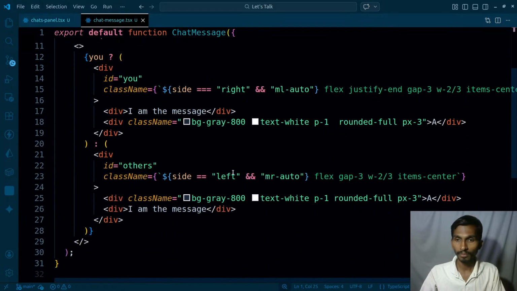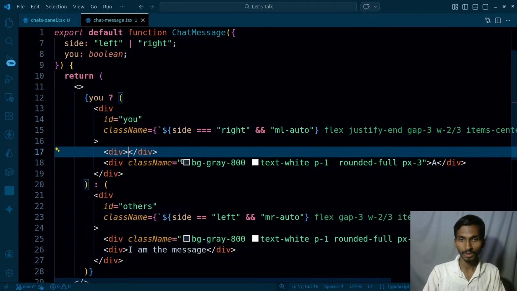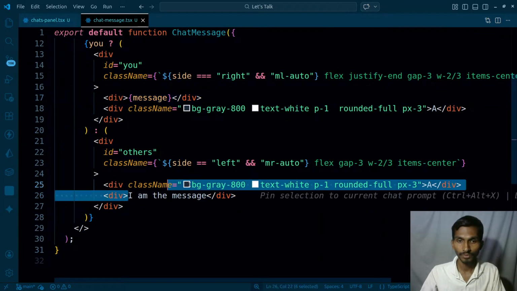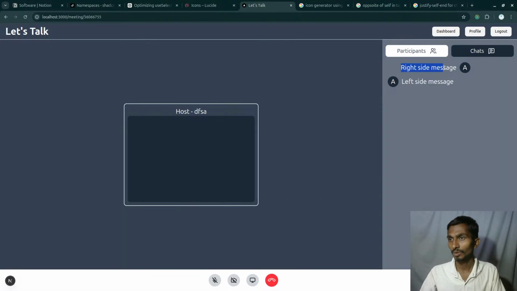Coming back to this particular message, this message is not being shown the right way. So which is the message? First of all, let's have the message here. So the message is actually gonna be the message, just like this. So okay, right side message, same is gonna be here. So message is actually gonna be message. Once this is done, then done. So this is how it's gonna be going on.